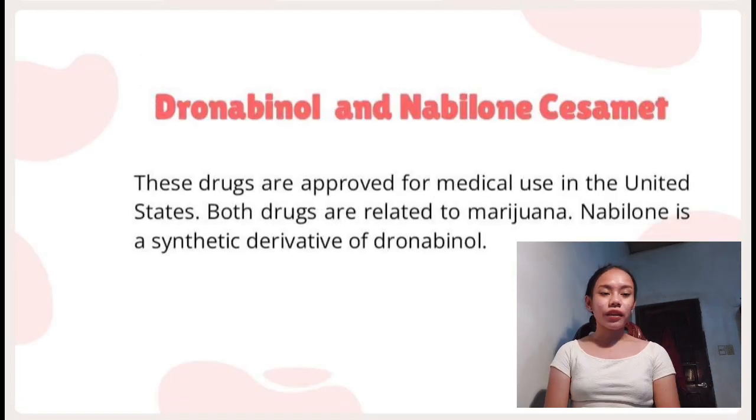Our next drugs are the cannabinoids, and there are two drugs under this, which are dronabinol and nabilone. These drugs are approved for medical use in the United States. Both of these drugs are related to marijuana. Nabilone is a synthetic derivative of dronabinol, and dronabinol is the principal psychoactive agent in C. sativa.